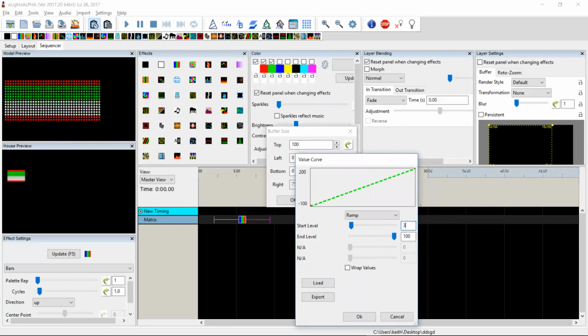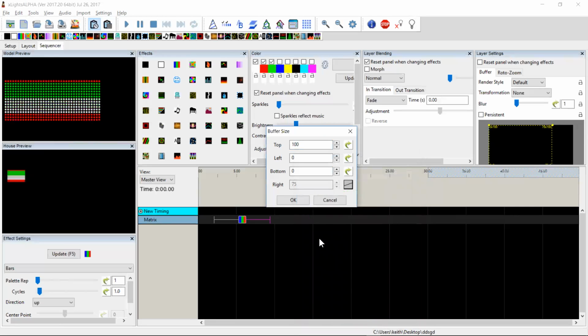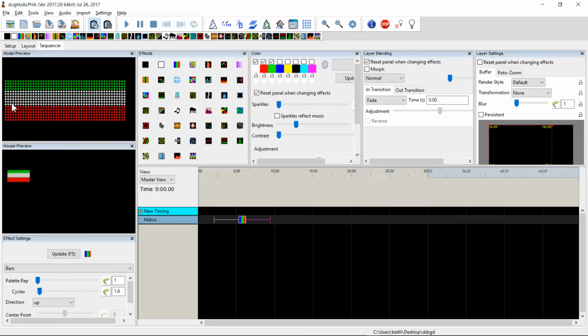Now, these edit fields here are now editable. I found the bug that was causing that to be a problem. So we're going to set it to between 33 and 67, which is 1/3 and 2/3, which is exactly what you would expect. And then we're going to click OK. And click OK, and now you can see over the duration of the effect, the subbuffer changes, causing the effect to expand on out. Now, you can do some really interesting things with this.